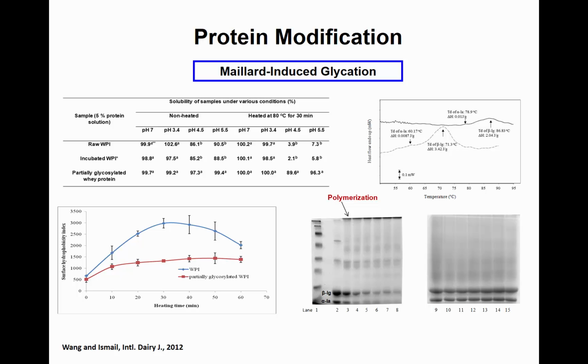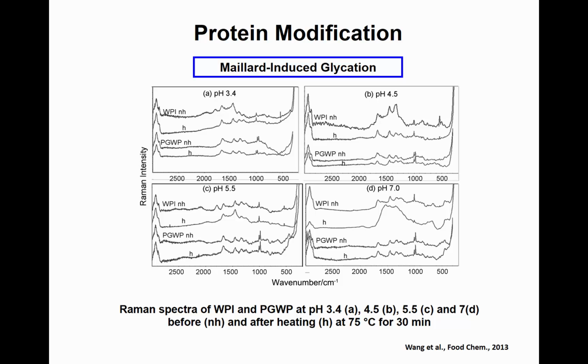So this indicates also that it will be shelf stable for a longer period of time because the protein did not denature. Looking at Raman spectroscopy, we looked at what happened. The structure didn't even change with heat. So the glycated protein versus non-glycated protein, no heat and heat. With whey protein isolate, the spectra change dramatically when you heat it at different pHs. But when you heat the partially glycated whey protein and compare the spectra of non-heated to heated at all pHs, it stays the same.